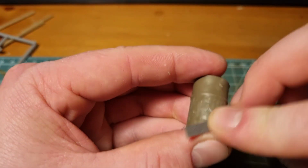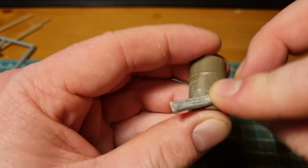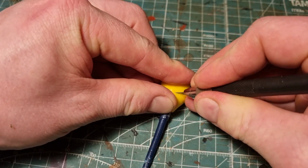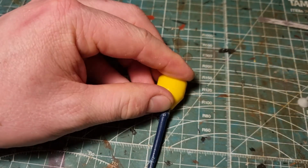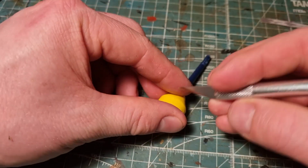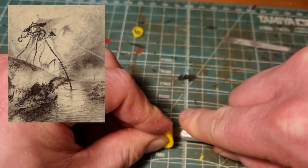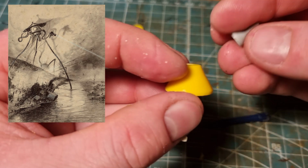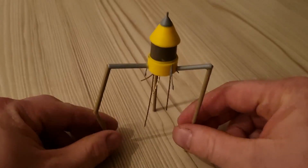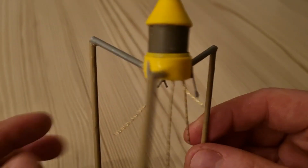Then I used this Tamiya barrel, which is going to be the main structure of the Martian. And then just set about rummaging around in my workshop and trying to find if I could find the parts that make it look like a Martian. The Martians I just used out of this drawing. I used this as an inspiration and just added all sort of bits and pieces together and came up with this thing. And as you can see, it looks like at least something out of this world.